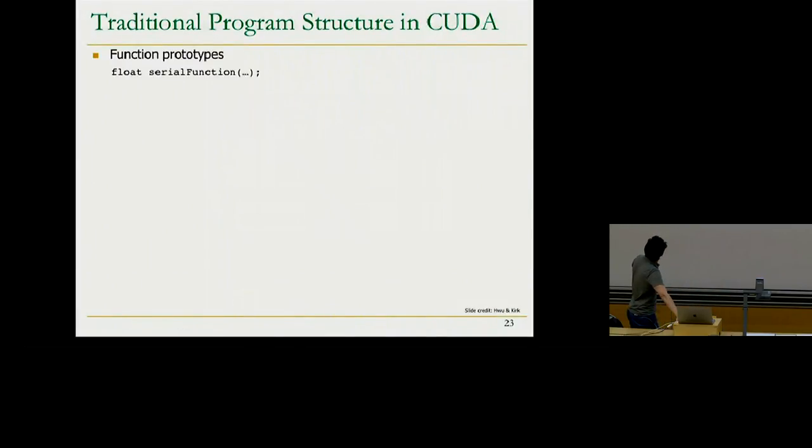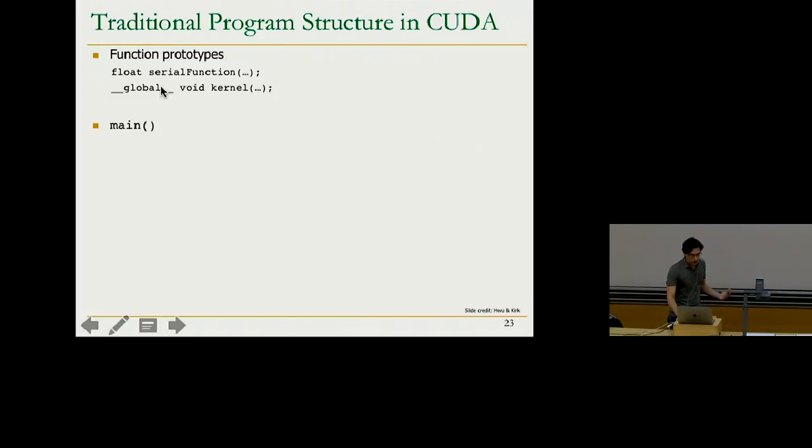Okay, let's start reading some CUDA code. There are some function prototypes. You're already familiar with this. This is a function prototype in C. This is a function prototype in CUDA. This is a kernel. It's essentially the same thing, but in order for the compiler to distinguish these two, we have this __global__ qualifier. So in our declaration, we will use this __global__, and also in our definition.